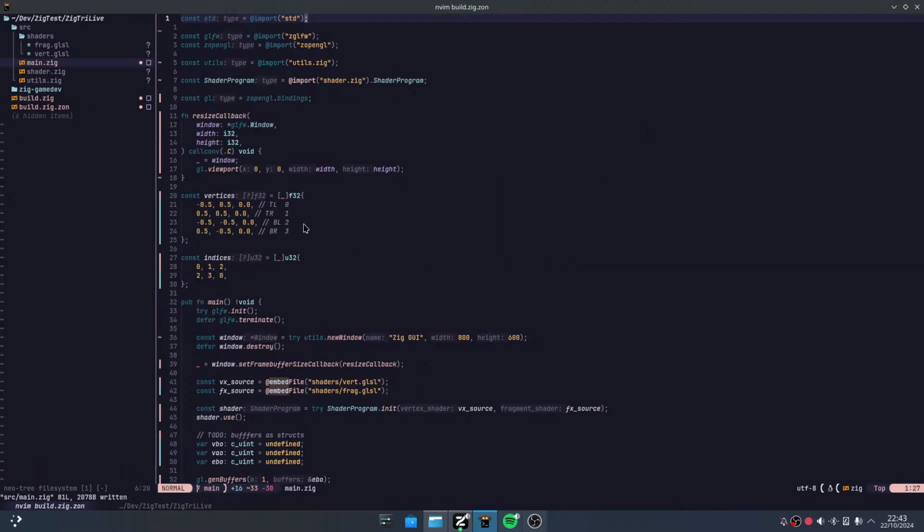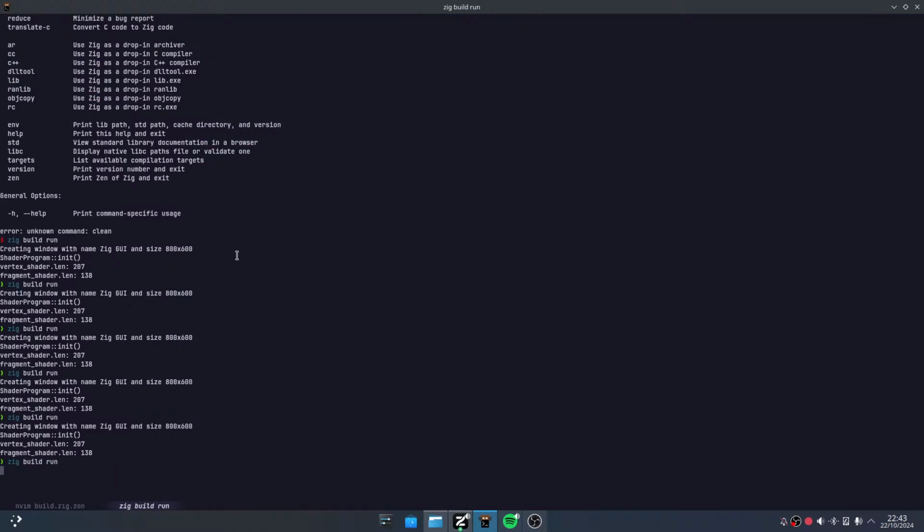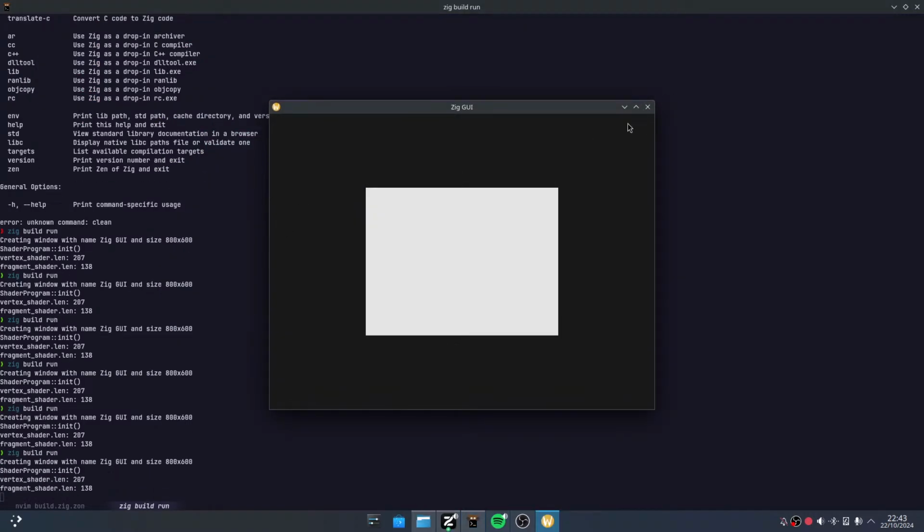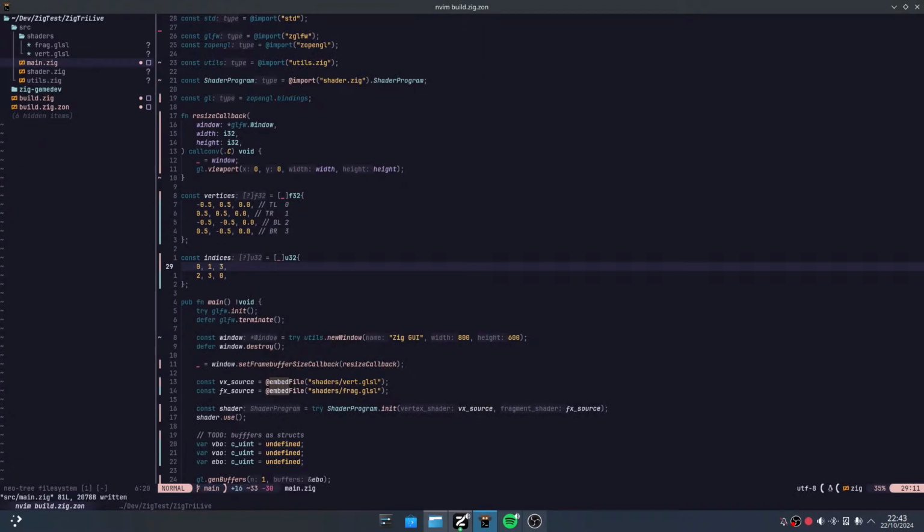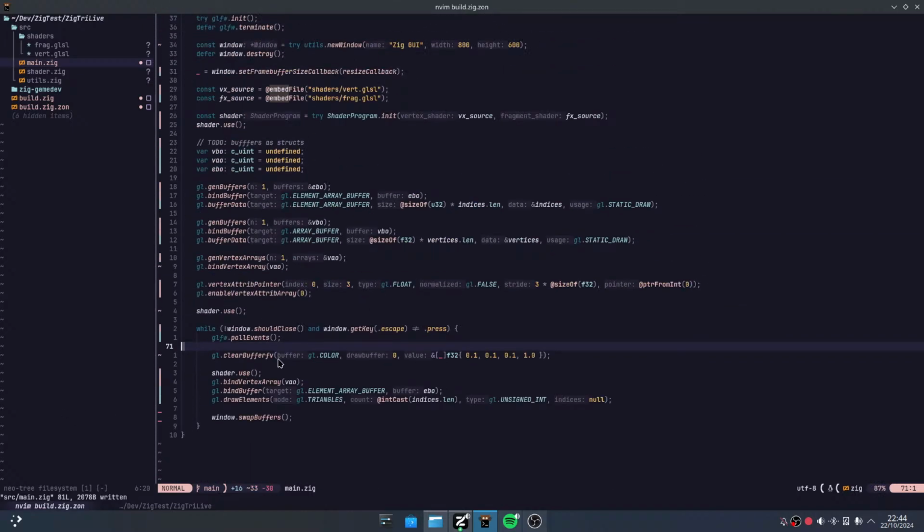Okay. It looks like I was right. Yep, there we go. Now we have a square. Okay. So we now have a square renderer. That might be the way that Gingin goes at the moment, because it doesn't need to really render anything more complicated than that.